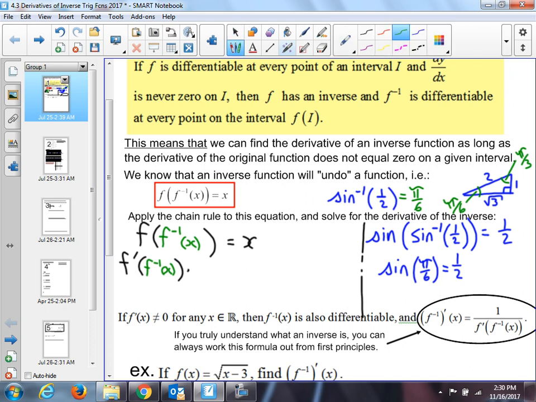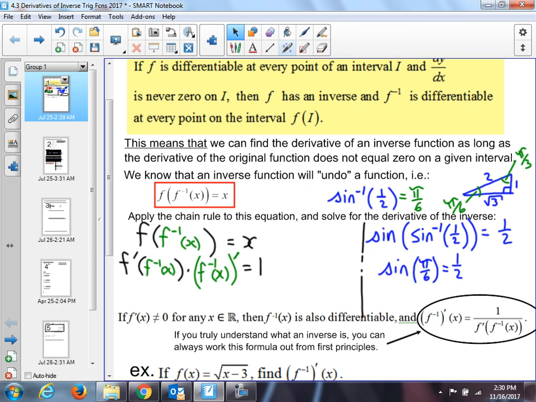I don't know what that is. Now it gets messy if you put f negative 1 prime, so I'm going to put a bracket around this, because it's hard to distinguish between minus 1 and prime. Do you see what I did there? It looks like 11 if you put it beside the inverse notation of negative 1. Now that's equal to 1, because the derivative of x is 1.